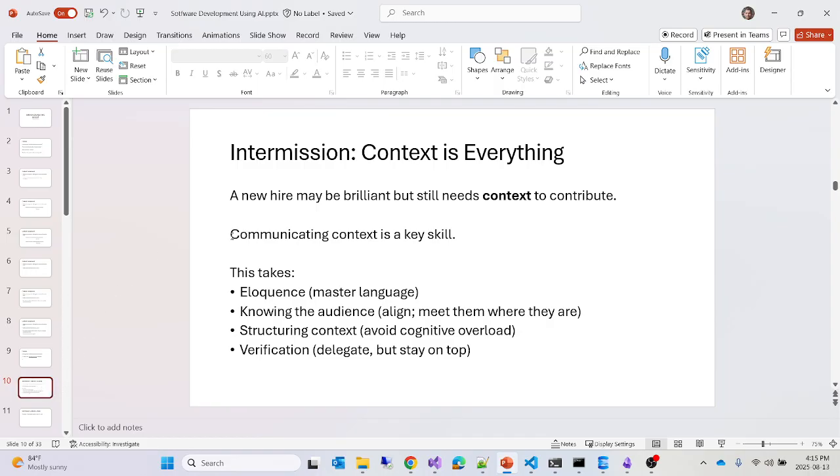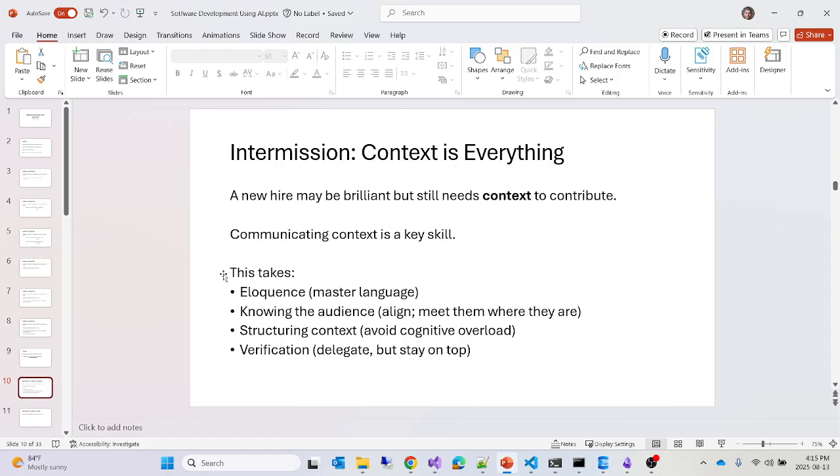And in all that communication, it's very important that the communication is effective. Communicating context is a key skill in any business, but it's definitely a key skill in software development. What does it take to communicate context?